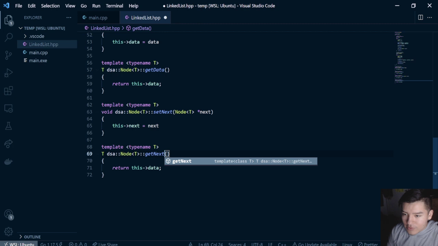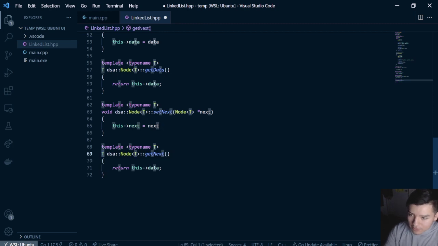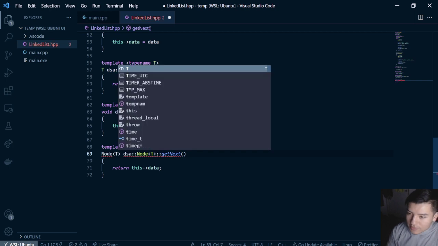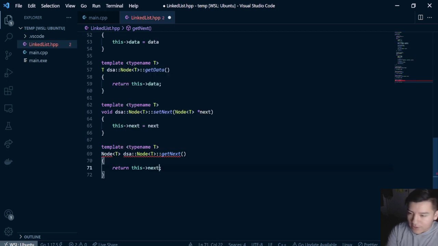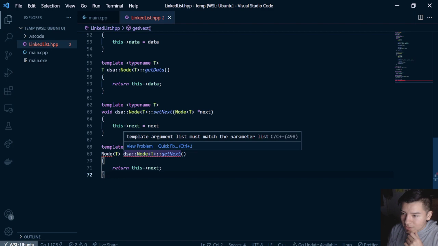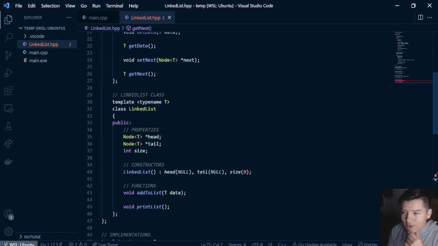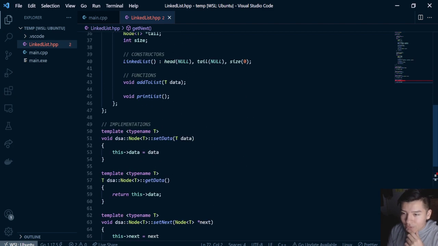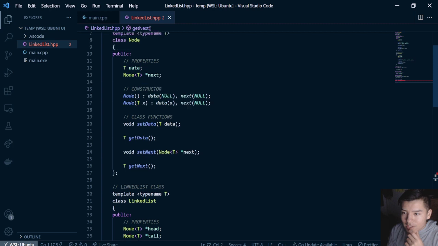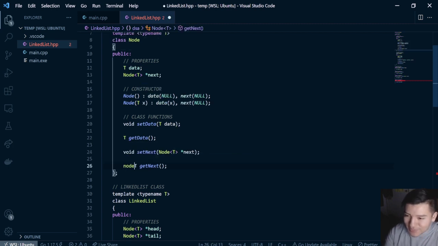Okay, so this is gonna be node T and return this.next. Now, I think that's all for the nodes. It's still giving me an error here. Get next. Let's see how it looks. Oh, that's not supposed to be like that. It's supposed to be like this.